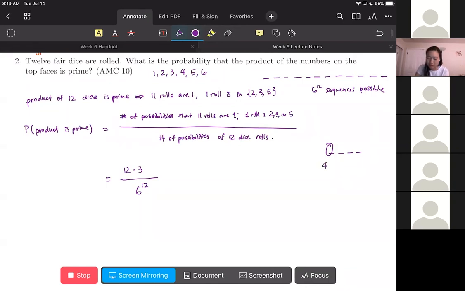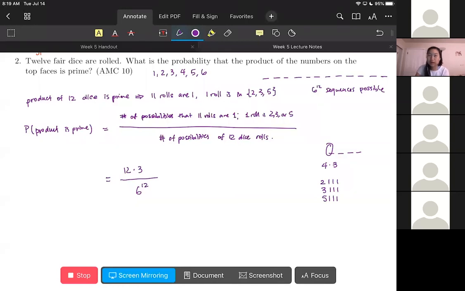So there's 4 spots that you could pick the one to be. That's 4 spots where you could pick the roll that's not a 1, and then for that spot there's 3 choices. And you can see this by even writing it out. And this is why it's 4 times 3 and not 4 times 4 times 4. So for example, if the first one is not a 1, then you can have 2, 1, 1, 1, 3, 1, 1, 1, 5, 1, 1, 1.